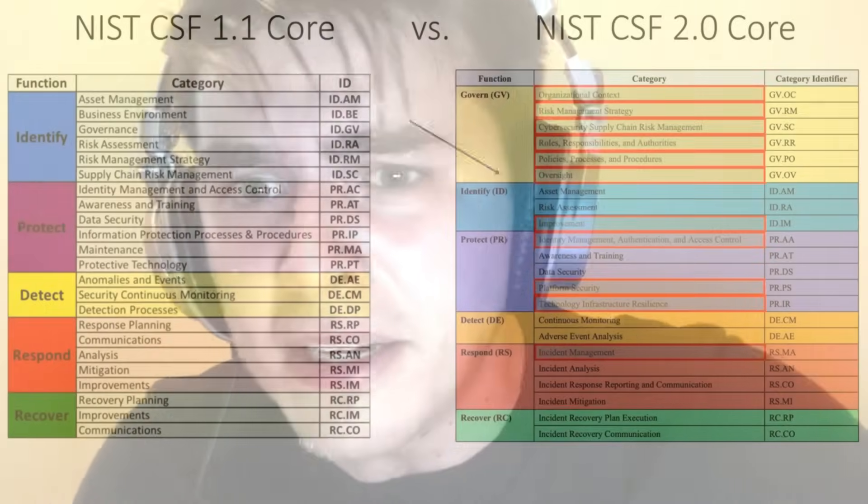To implement the NIST CSF, you outline all 112 subcategories and assess which ones you're achieving, which ones you're not — that's the gap — and if some do not apply, you can remove those. Once you have your current state and your target state — where you are today and where you want to go — you put a plan together on how to achieve that target state. Get an order of operations, budget for resources, then execute. You can't go from here to your target state in one day; it takes time, money, and people. This is an oversimplification, but the overall approach is how you would actually implement and achieve it. For more depth, look at tiers — NIST doesn't like to call them maturity tiers, but that's basically what they are.